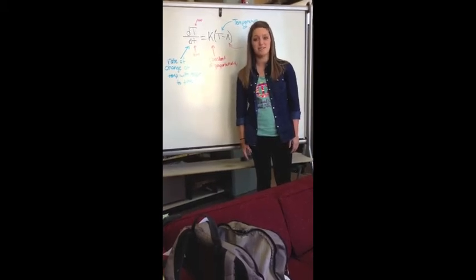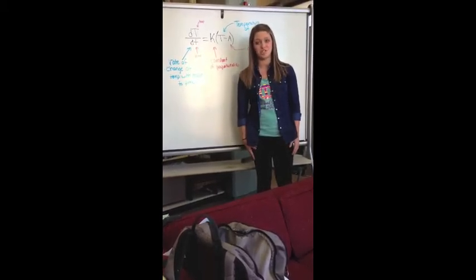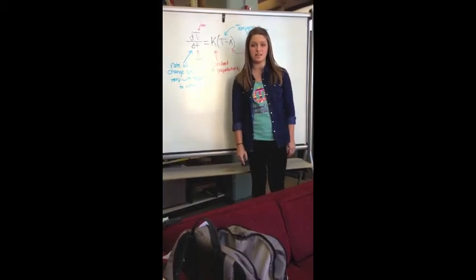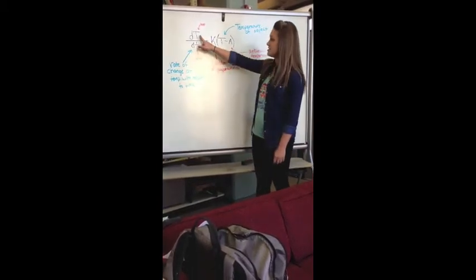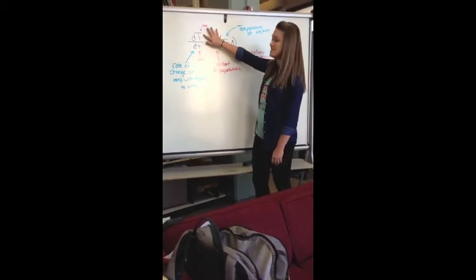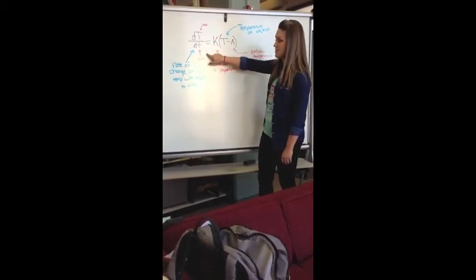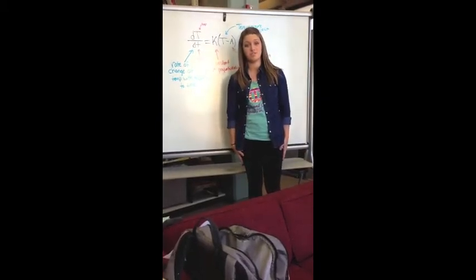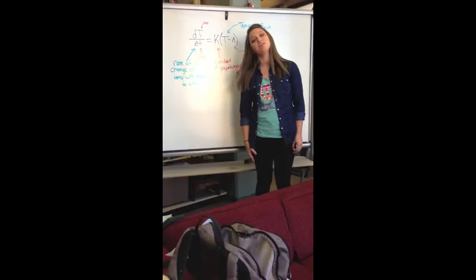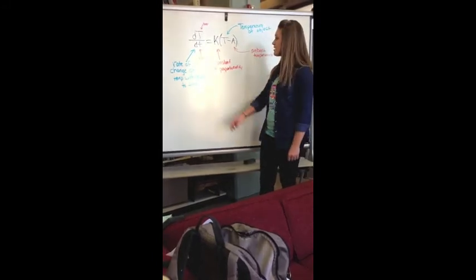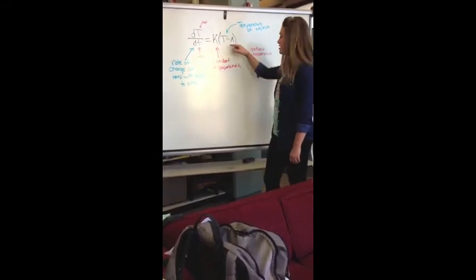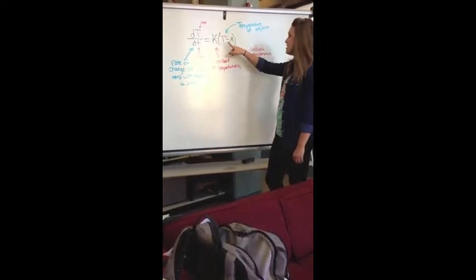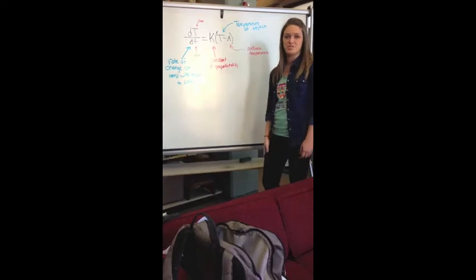It makes a statement about the instantaneous rate of change of the temperature, which is dT over dt. Newton's law of cooling states that the rate of change of the temperature, dT/dt, where the big T is the temperature and the small t represents time, is proportional to the difference between the object's own temperature and the ambient temperature, aka the room temperature. K represents our constant of proportionality, the big T represents the temperature of the object, and A is our ambient temperature, which is the room temperature.